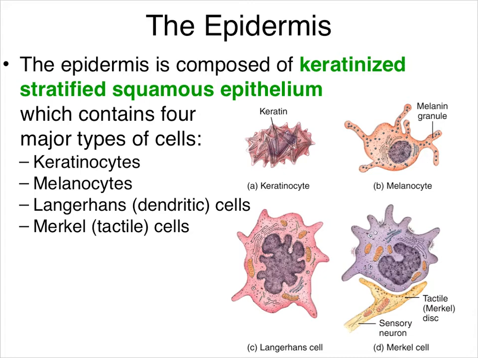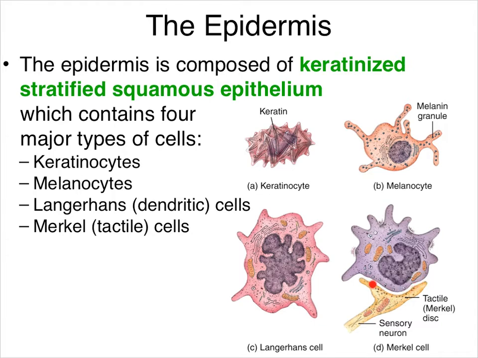And they're not super common, but not super rare either. The fourth type of cell that you're going to find in the epidermis is called a tactile disk, or a tactile cell, or a Merkel cell. And these are specialized cells that respond to deformation. So when you're touched, or when anything applies pressure to your epidermis, it distorts the cells. When a Merkel cell is distorted, it stimulates a nerve ending that it rests on top of.